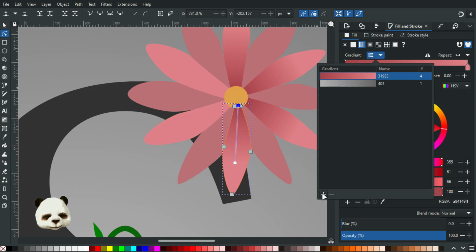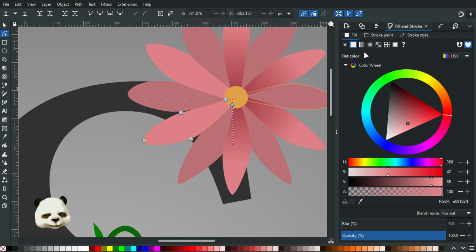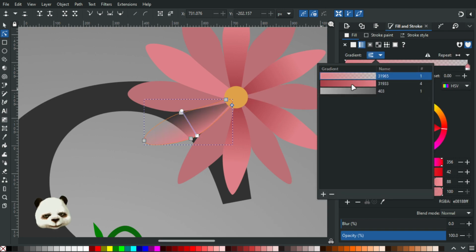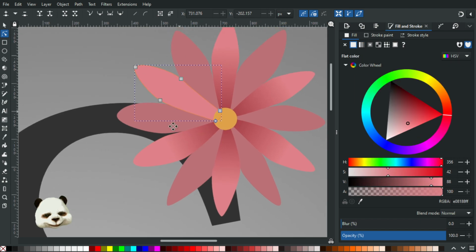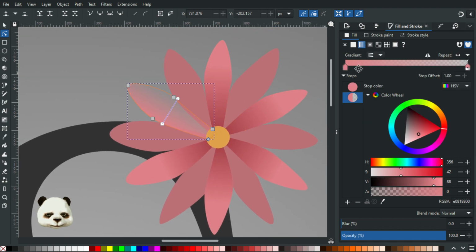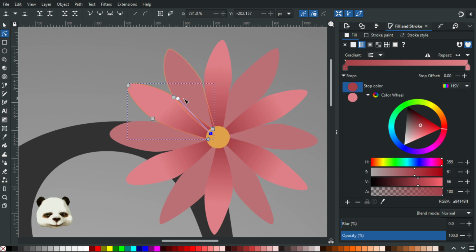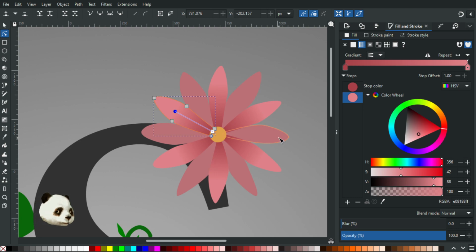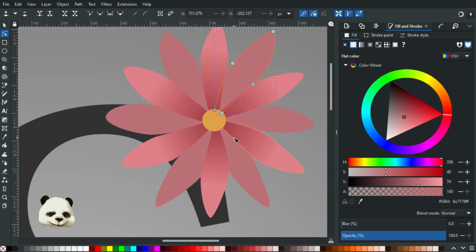I think you have to press plus here to duplicate. But right now, I'm just gonna try not to mess it up. So if you want to have different color gradients, just keep that in mind. Because right now, if I modify this gradient, it modifies for all of them. Okay, like this, I like it. And kind of the same should be applying to these ones, but these ones will have a different gradient, won't they?